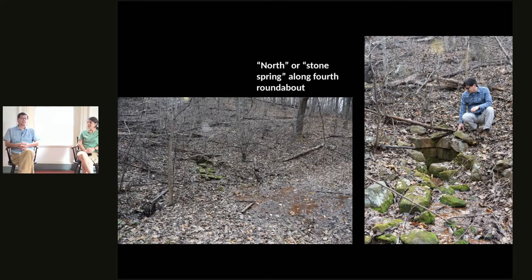Jefferson had a well dug extremely early in his tenure at Monticello. It went down over 80 feet before they found any water, and even then there were many years that the well went dry periodically. So the water had to be hauled up from the north spring. Jefferson also had cisterns built and tried many different methods to retain water near the house, but it wasn't until the very end of his life that they found a way to store water in cisterns that wouldn't leak.